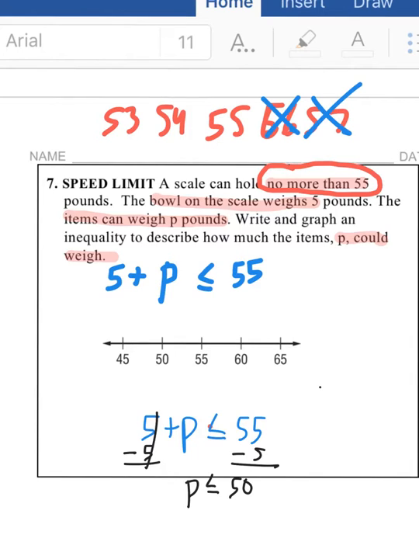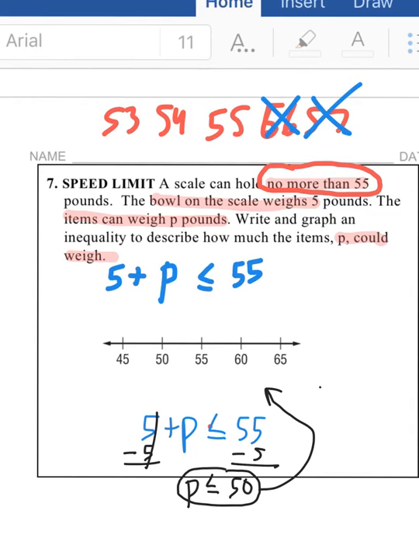Now, here's your last job. You have to graph this up here, just like we did for number 5 above. So pause the video if you haven't already done it, make your graph, and then restart it to see if you were right. Go. All right, let's see how you did, guys.